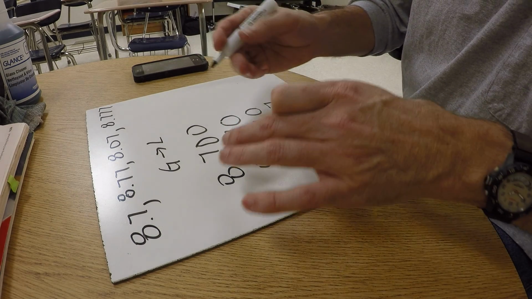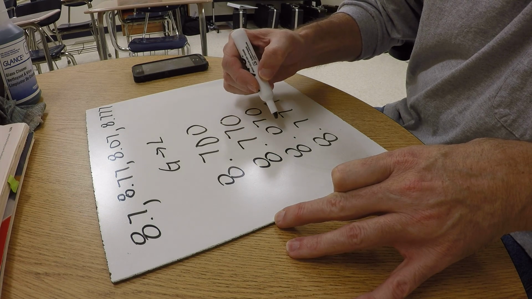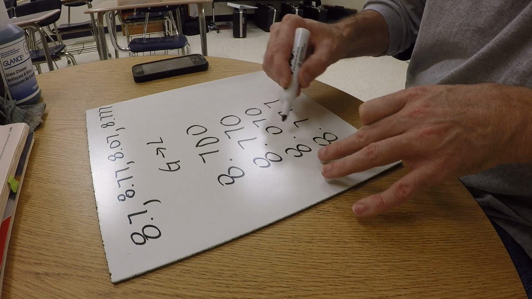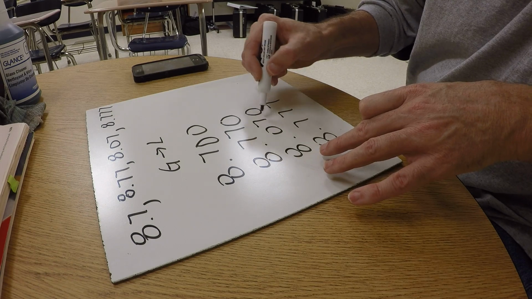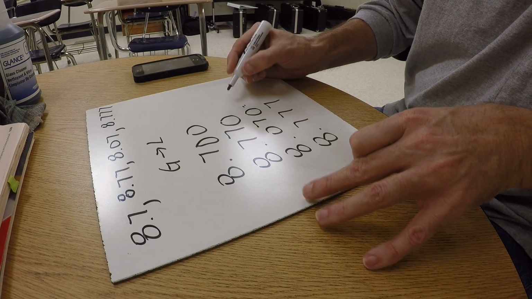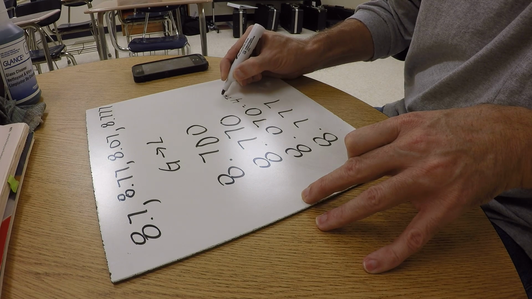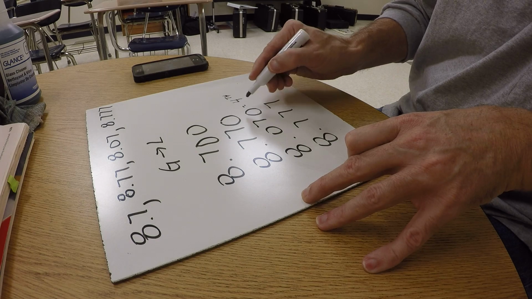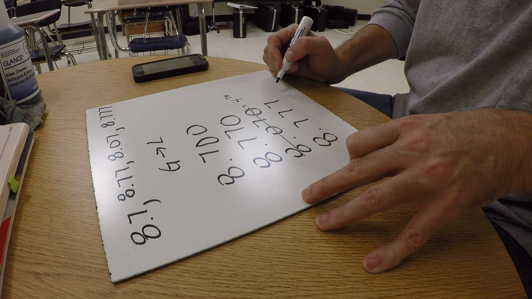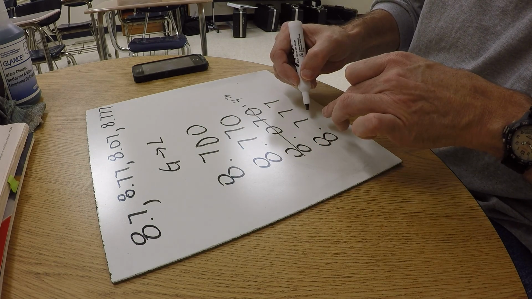So if we look in our tenths place, we have a 7 versus a 7 versus a 0 versus a 7. This 0 is a lot less. So this guy here, right off the bat, is not even in the running. He just came in 4th place. Let's go ahead and take him out of the race, and he's not even going to be considered. Okay? So we're tied here.